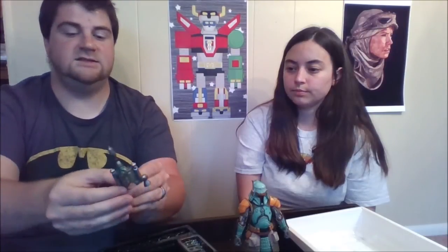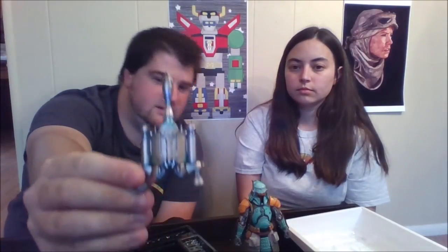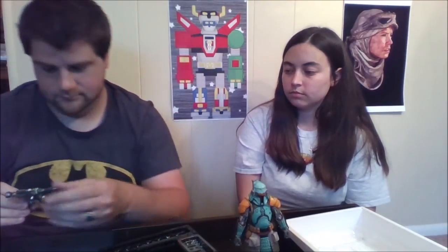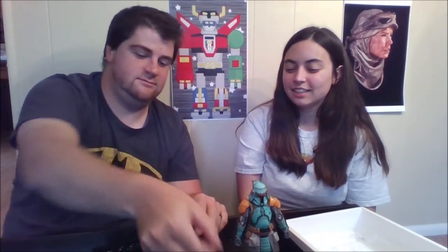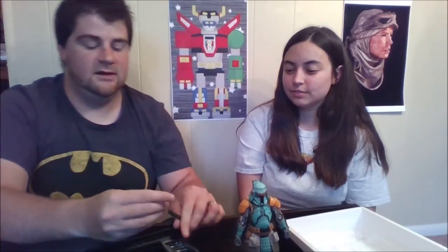Backpack. This is interesting. This looks more like Jango's backpack. It doesn't have as much of the colors that I would expect it to have, but it's very solid. Looks really great. Missiles not removable. Don't try too hard. I gave it a quick tuck.